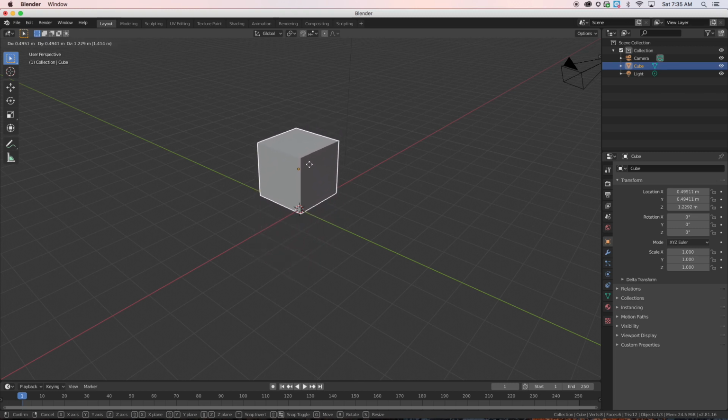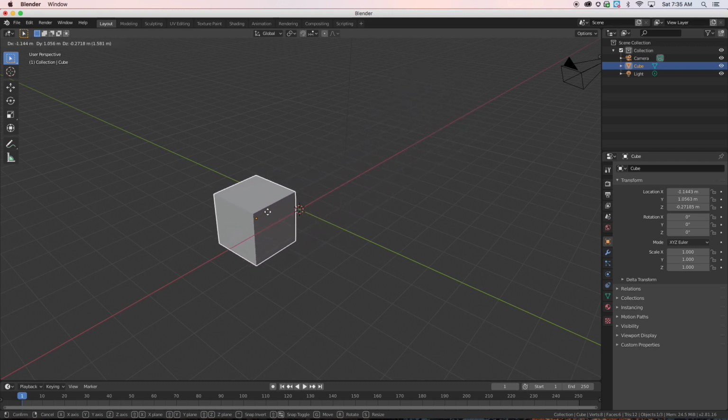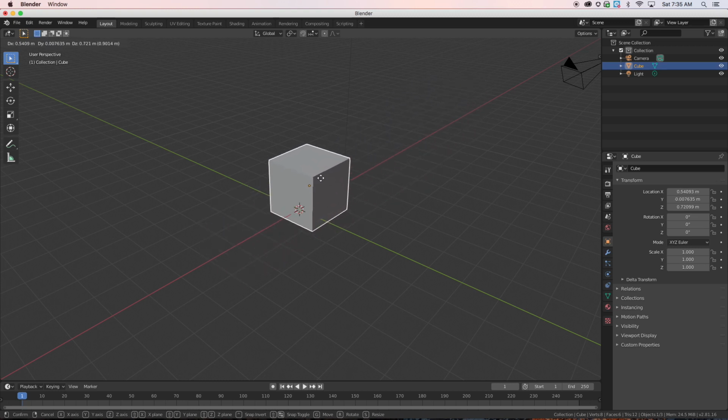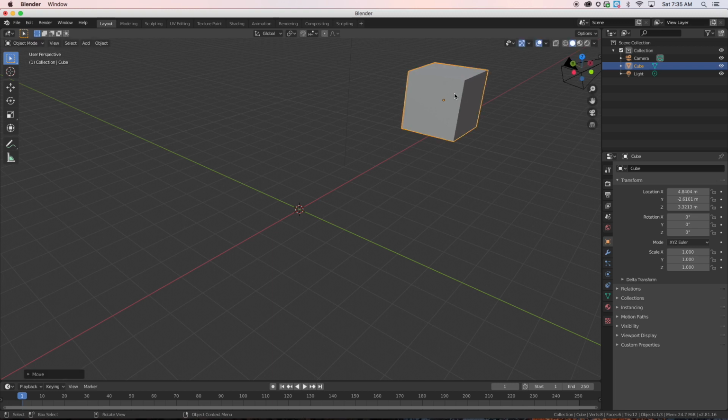Now let's create a scenario where I want to take this cube and move it back along this red line, which is my x-axis. Let's say I want to move this cube back along the x-axis. And so I simply press G, I'm moving it around, and I'm going to try to place it back there as best as I can. Let's see, to me, that looks pretty good right there. And I just click to let go of it. So I moved it along the x-axis.